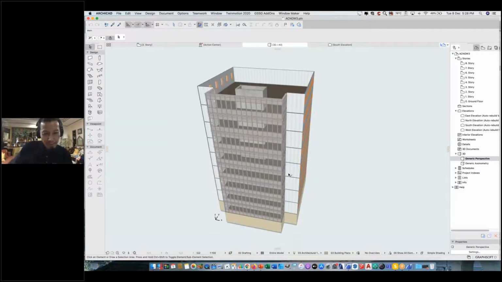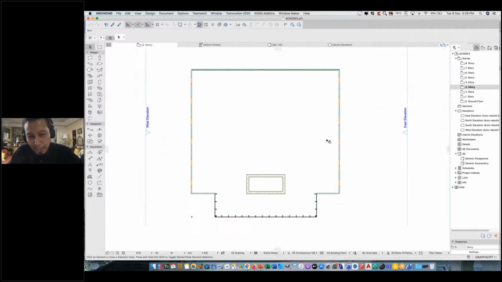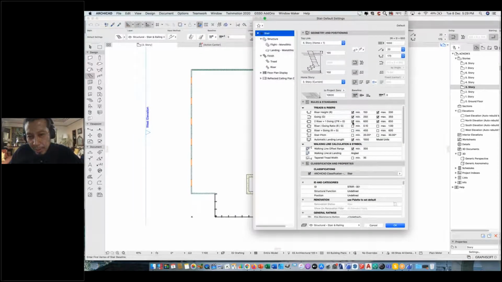Okay, maybe now I look at it. Maybe I want to add the ground floor, maybe there's a restaurant there. I'm going to do that thing later, right? So maybe I want to put a staircase. Let's say I'm going to remove this rule. I'm going to make this stair maybe 1250 maybe.